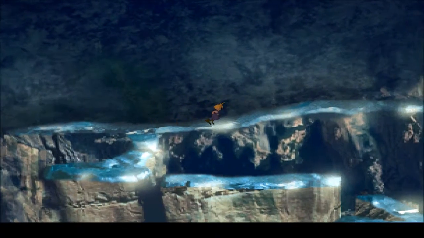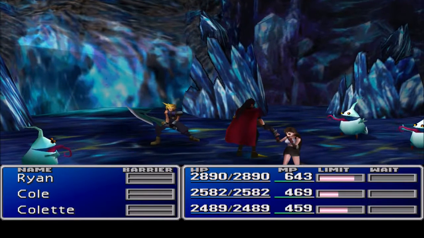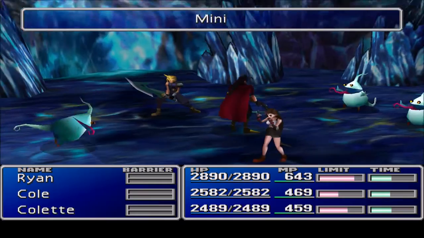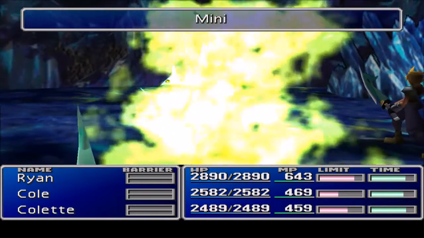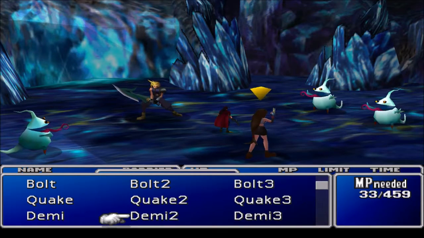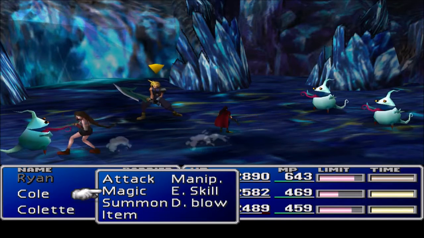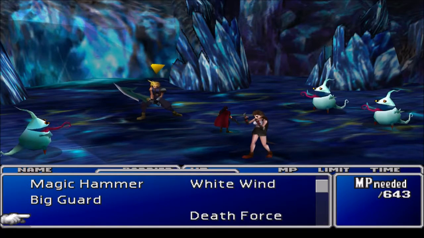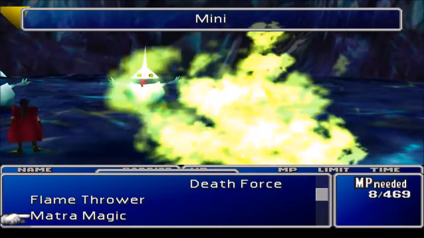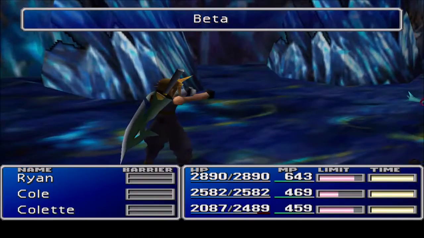Anyway, so as you can tell, we're in the Ice Cut area. I'm going to try to get a lot of the items in this area. Attack from both sides, apparently. Mini status, unfortunately that will affect Cloud. Actually, it would affect Tifa too, but it wouldn't affect me, because I have the ribbon on. But anyway, we'll use a white materia on that, but okay, we'll do that.